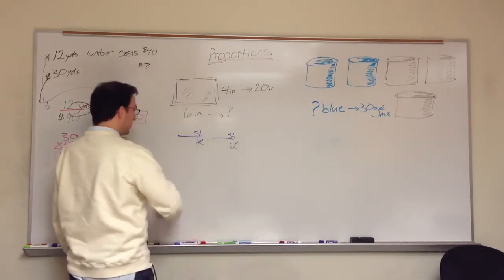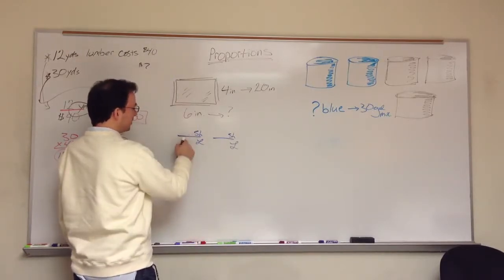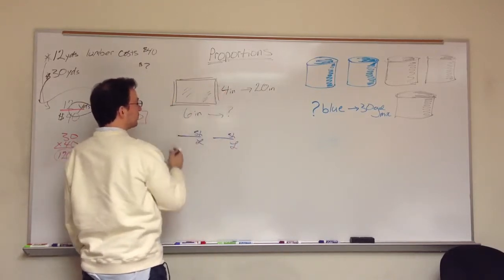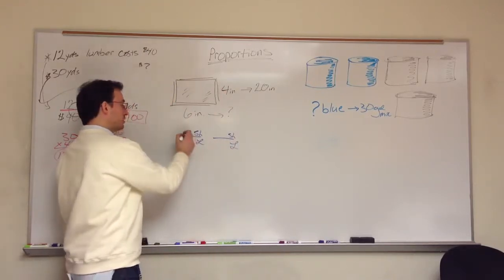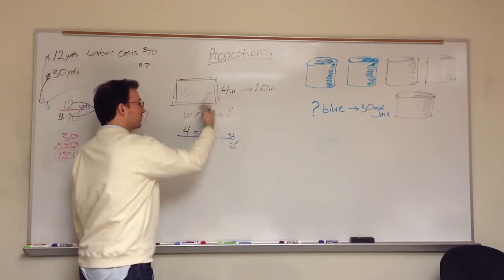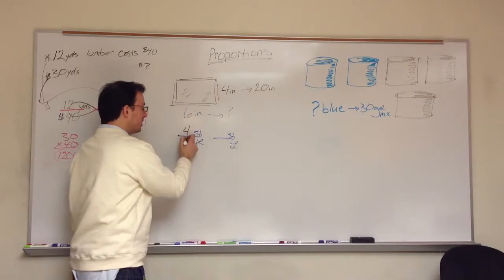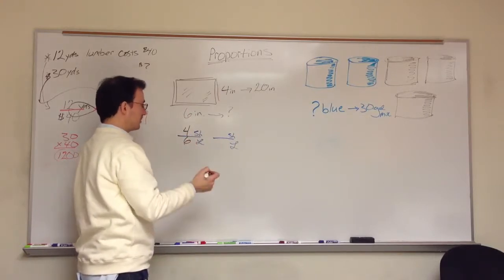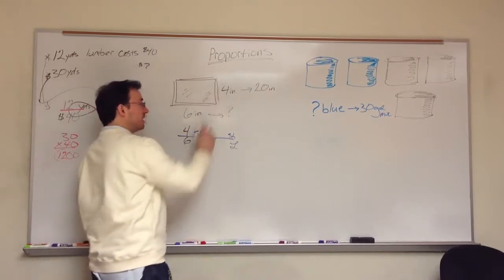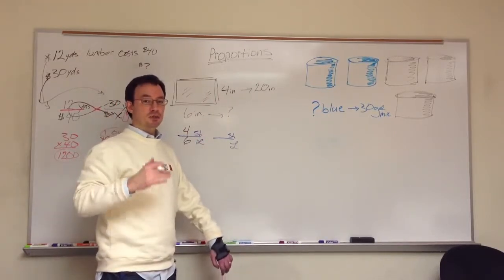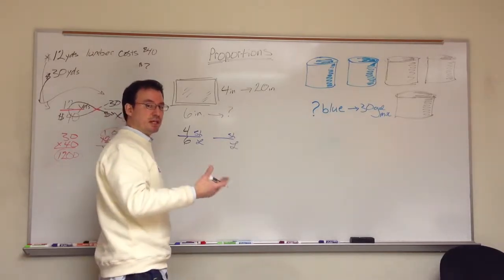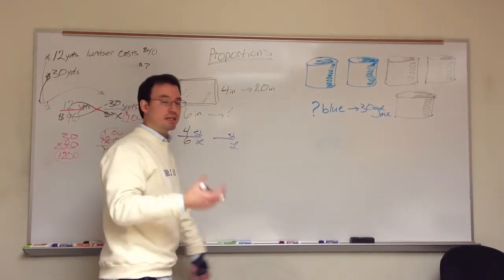On this side that we know, I'm going to use this for the one we know. I'm going to use this one for the one we don't know. So over here, which one is the short side, the 4 or the 6? Well, we have the 4. So that goes on the short side, making the long side that matches the 4. The 4 is in relation to the 6. And they're all inches already, so we don't have to convert ahead of time. If one was feet, we would need to convert everything to whatever we need, inches or feet, first before you start doing your mathematics maneuvering, whatever that would be.